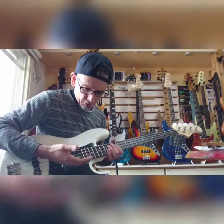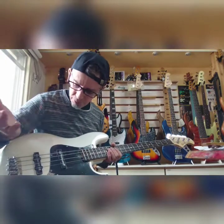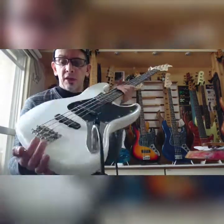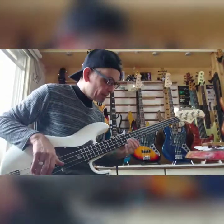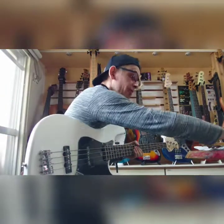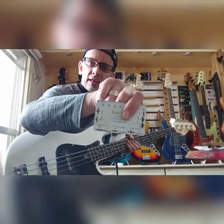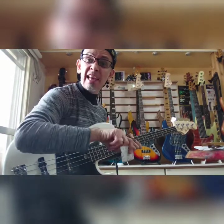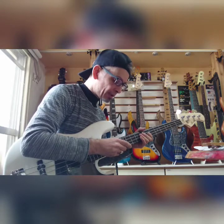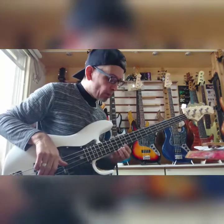So it's got a dual action truss rod. You know, plenty of room on this one, both directions. Bridge saddle's got plenty of room to go up or down. The action right now is low. On my Fritz ruler, it's considered low for a guitar, not a bass. So that's actually about 1 millimeter.